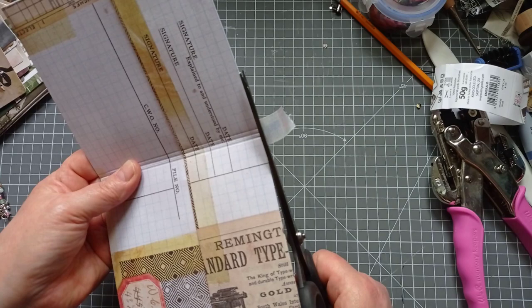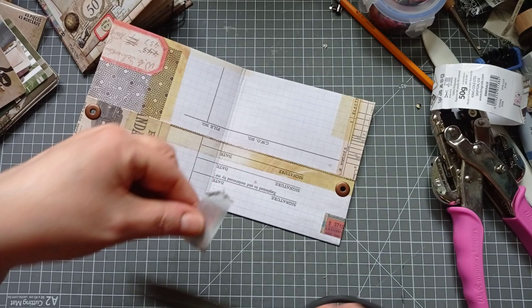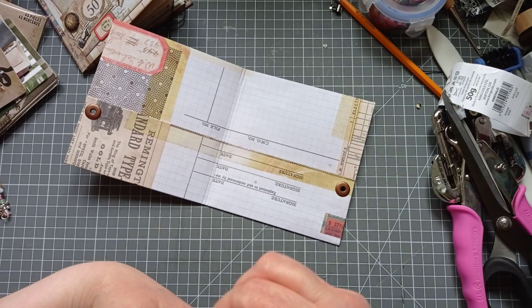Try not to cut your paper when you're cutting that off, as I tried to then. I'm just going to take that really ratty bit off because it might make it start to curl up. And I'm going to pop that one there. If I then stick something else over it, all well and good.